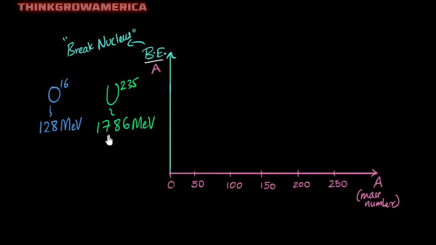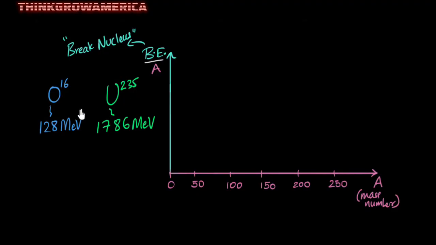Well, it sounds reasonable, but if you do that, oxygen is going to be very angry at you. It's going to say, hey, I only have 16 particles with me, so obviously it's easier to break me. Whereas in uranium, there are 235 particles all pulling on each other and keeping each other together. So obviously it's a bigger family, it takes more energy to break it. So that's an unfair comparison. We can't just use this number to compare their stabilities. To compare them, we'll have to use the same numbers. But how do we do that?